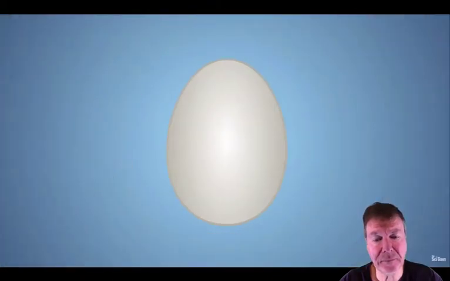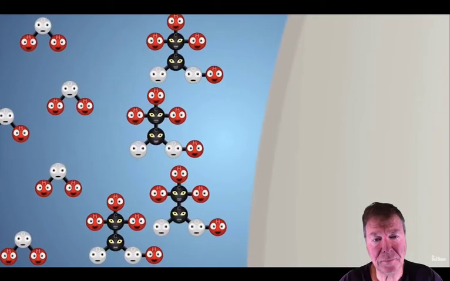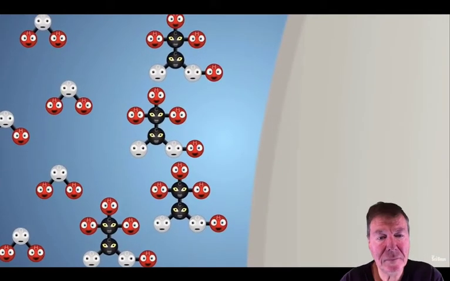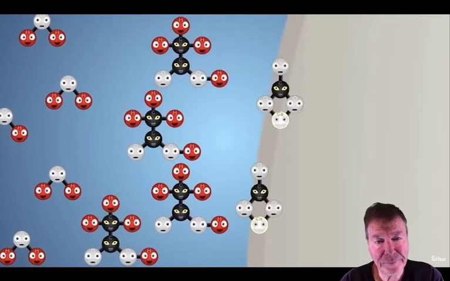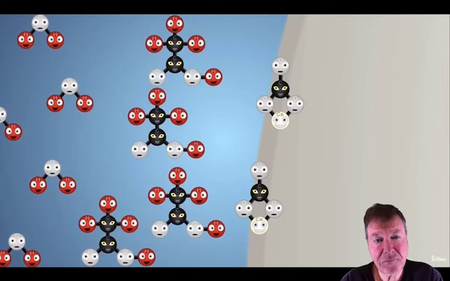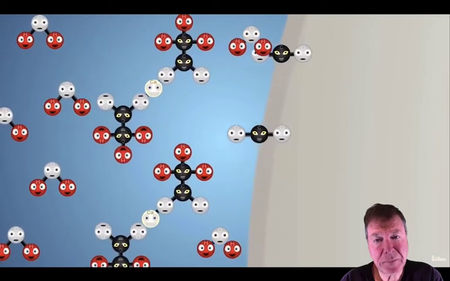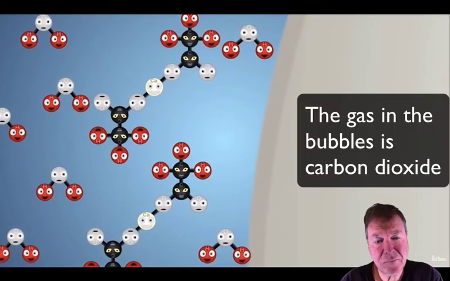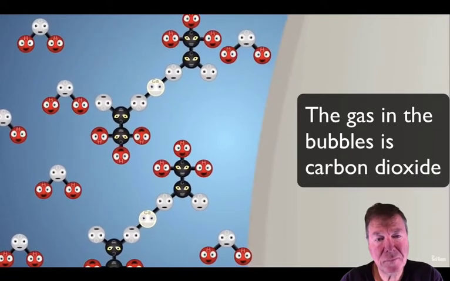Let's look at this experiment a little closer. First, we need to look at why the shell of the egg is dissolved by the vinegar. Vinegar is made up of aqueous, or in other words, a water solution of acetic acid, and the egg shell is mostly made up of calcium carbonate. When we place our egg into the vinegar, the molecules in our glass cause a chemical reaction that produces carbon dioxide gas, water, and calcium acetate.